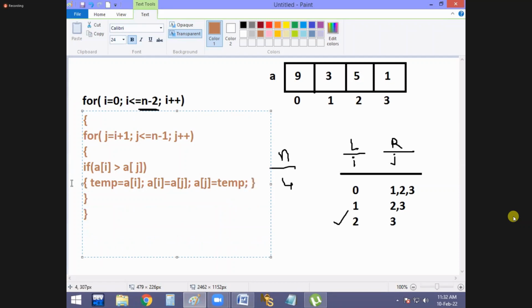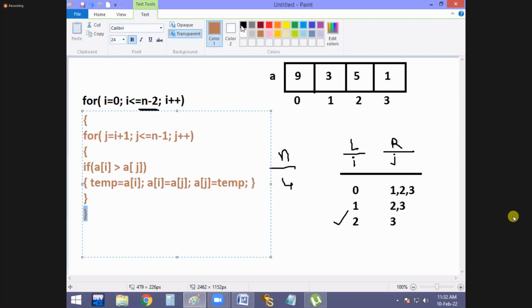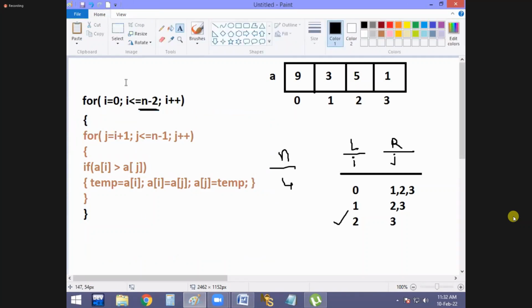Your program is finished, guys. Now watch how this program finishes. Everyone take a look at this. I'm going to explain. Okay, how this example finishes, see that. Tell me guys, I value starts at 0. I value 0. And J equal to I plus 1.